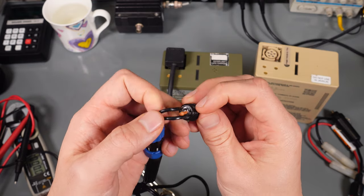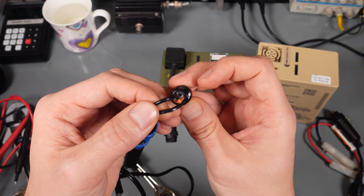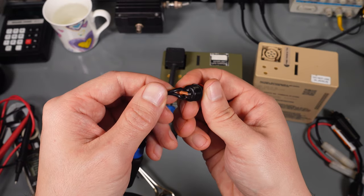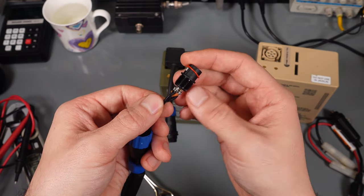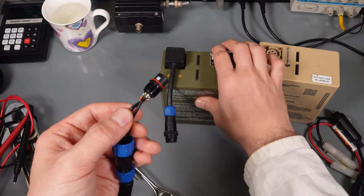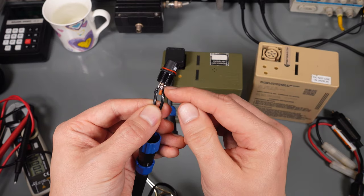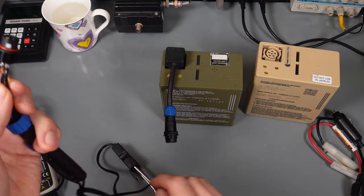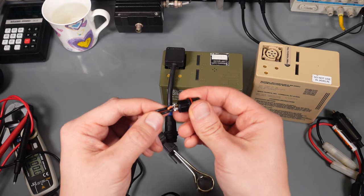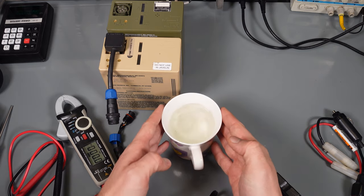And I made a jumper between pin 2 and 3. And this is the jumper. And it's making 24 volts out of those two strings inside the battery. So we are tapping 24 volts, and you will be able to see that in a second because I'm going to probe it. Let's try to do some basic measurements.